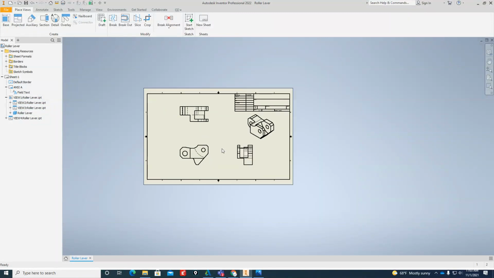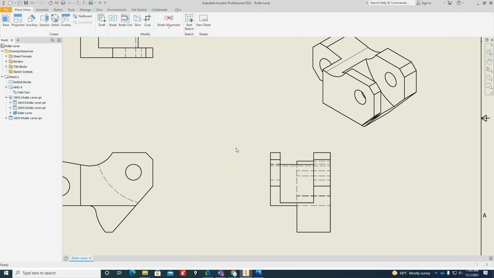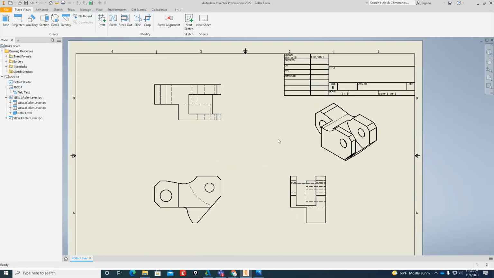Okay. So from here, we pretty much have the views placed. So we're going to start labeling it. So now that we're done with our placement, if I need to reproject another view from here, I just click on project, select this one and reproject the left view or another isometric if I wanted to. I don't need to, so I'm going to hit escape. I can do auxiliary views and section views. I think I'll do another video for you guys whenever we get to section views. But these are the different things that we can do. But for now, pretty much the base view is all you really need.